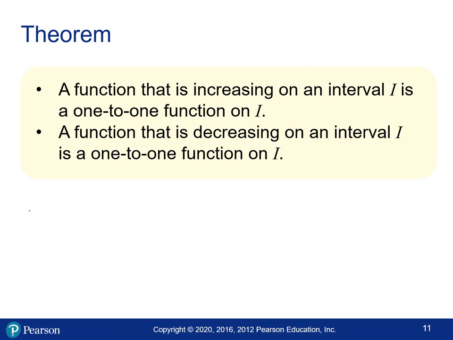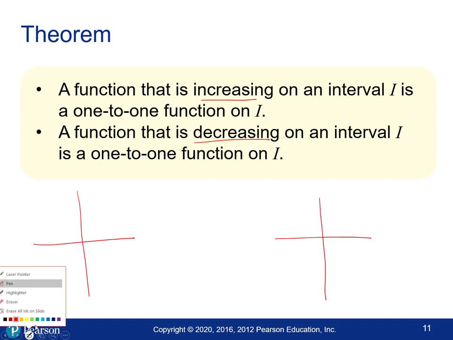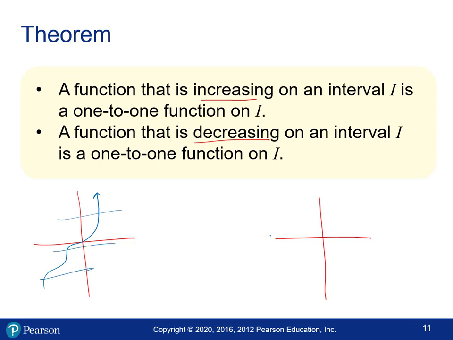Just a quick theorem, and it kind of relates to the last graph we just saw. A function that is increasing is 1 to 1, and a function that's decreasing is 1 to 1. That's because if you graph both of those functions, you'll see what I'm talking about. So an increasing function goes up to the right at all times. So it could do something like this, it could do anything else in the middle, but it's going up to the right, so this would pass the horizontal line test. Same thing with a decreasing function, it goes down to the right, so it could be doing something like this, and it's going down to the right, but that's going to pass the horizontal line test as well. So that is a 1 to 1 function, both of those situations.